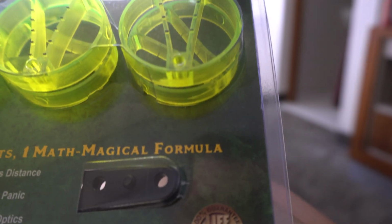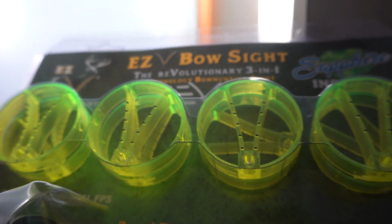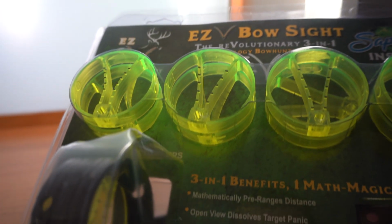The whole purpose of it is to get away from pin sighting, and in a way you're kind of instinctively shooting. I've looked on YouTube, I've done research. There's actually a forum on Facebook that you can check out, the EZV. If you just type that in, you'll be able to find it. There's a whole bunch of guys in there, and honestly, there's not a bad guy on there from the posts that I've seen. Everyone's super helpful, friendly, and they want to help you because they truly believe that this sight works.